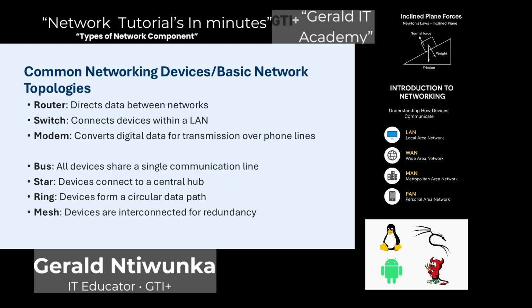We have bus topology, where all devices share a single connection line. These are topologies. We have star topology, where devices connect to a central hub. We have ring topology, where devices form a circular data path, and mesh topology, where devices are interconnected for redundancy. We will explain them here. We have a lot of lessons to teach about.